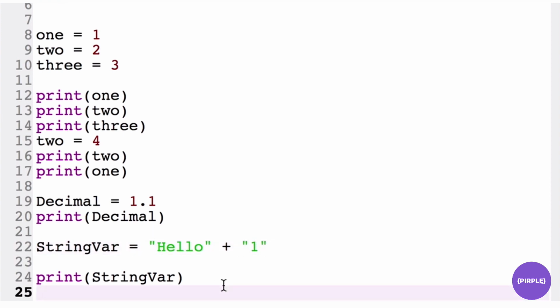Okay, so another thing that you should know about all these variables is that all these variables that we've created right now are called global variables. So that means because they're not contained inside any functions, and you'll hear a lot more about functions later, but because they are kind of in the core of the code and they're not any subsection of anything, they're global variables and I can access them from anywhere.